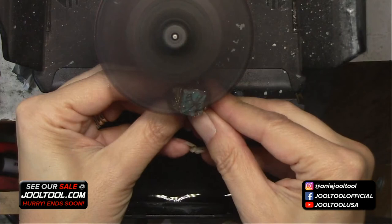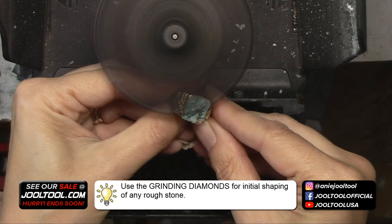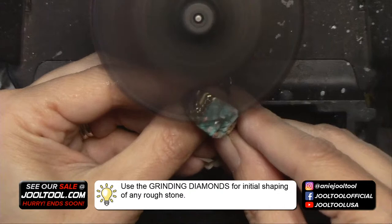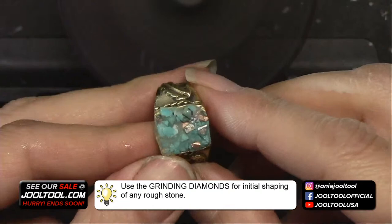It's a little gooey. I'm not going to lie here. It's a little on the gooey side. So it's grinding it. You guys see that? So it's not bad. I kind of don't mind the super glue, you guys. So that kind of cut nicely. We'll find out when we polish it. So I'll keep going.